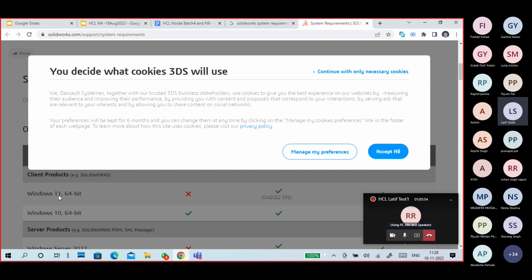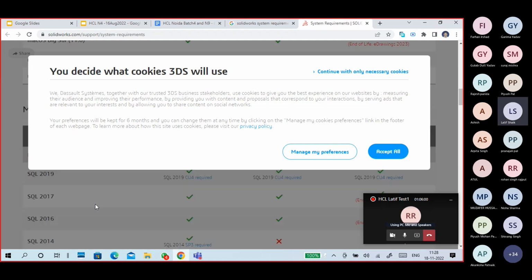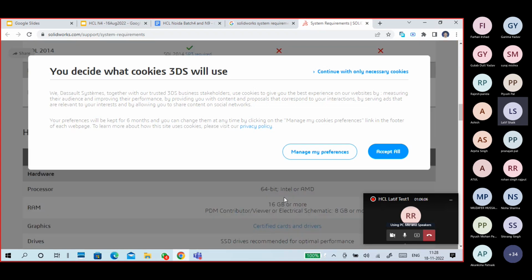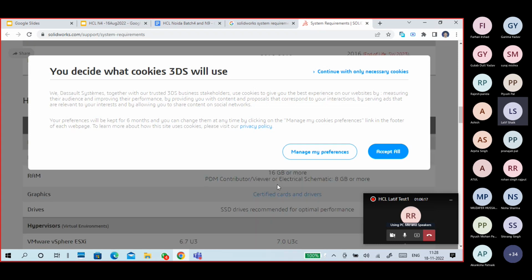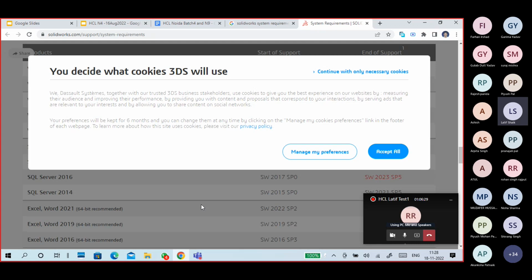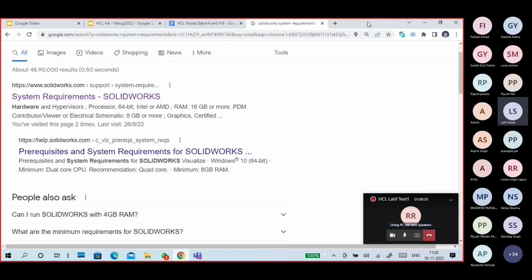You need Windows 10 or Windows 11 or Windows Server. Okay, SQL Server background. A 64-bit processor is required, either Intel or AMD. Only a 64-bit processor it is telling, not a specific server. 16 GB or more, the new one it is. I think 16 GB. 8 GB or more is only for certain things. Completely means 16 GB, SSD. This is not clearly showing, because Intel it is saying.